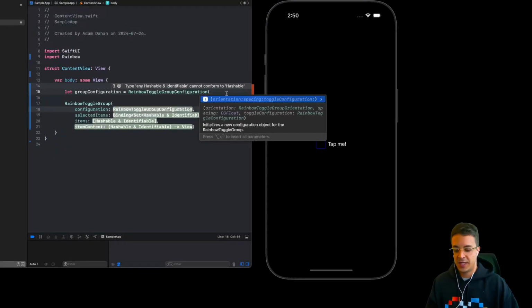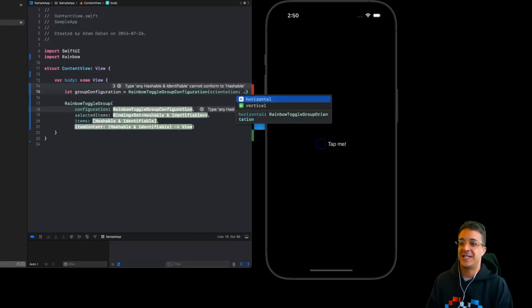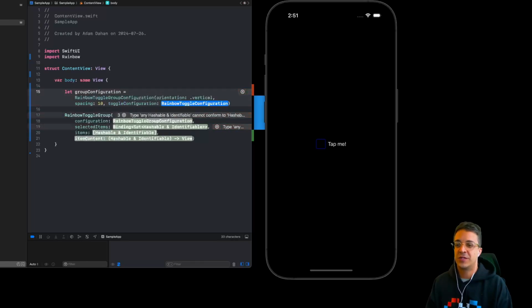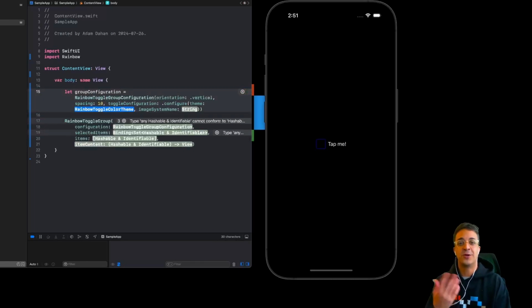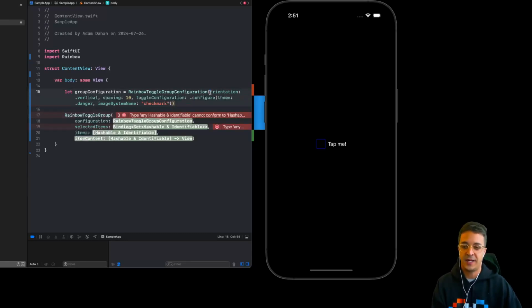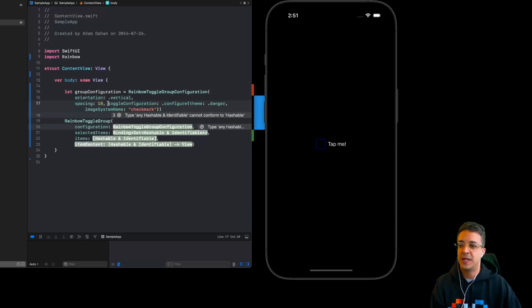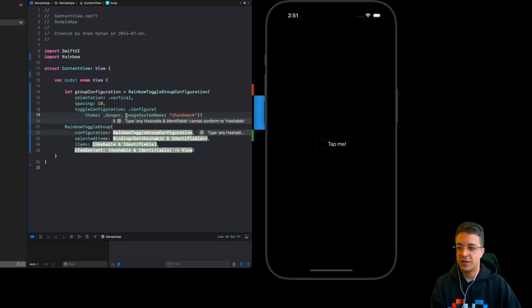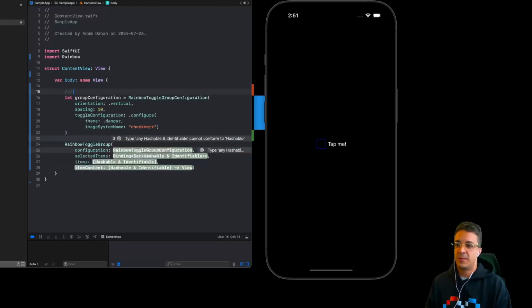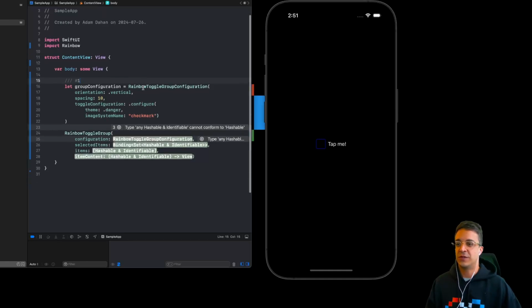All right, so let's go ahead and get oriented here, and we're going to make this a vertical group. We're going to add some spacing. We'll say 10 points between the items in the group, and we'll give it a toggle configuration using the static method that we learned about in the previous episode. And why don't we pass in danger today because we're feeling a little bit dangerous, and we'll pass the checkmark icon and go ahead and collapse these params one more time just so we can get some clarity in our code. Wonderful. So we've satisfied number one, which is basically the configuration for the toggle group.